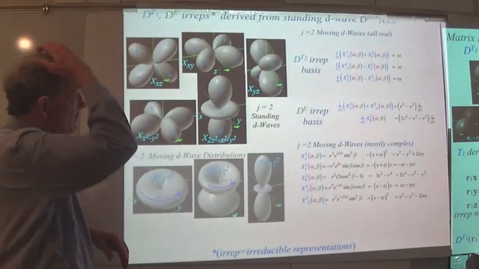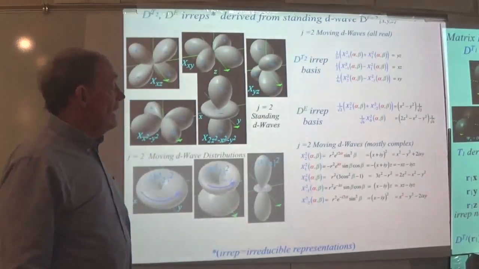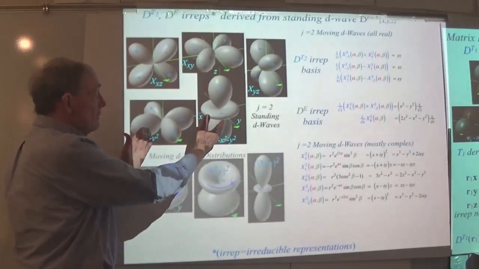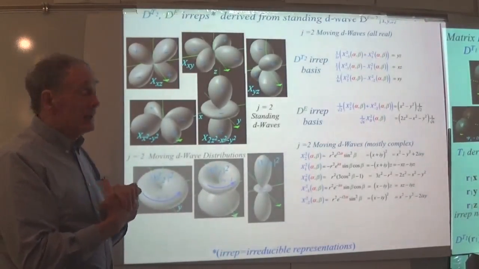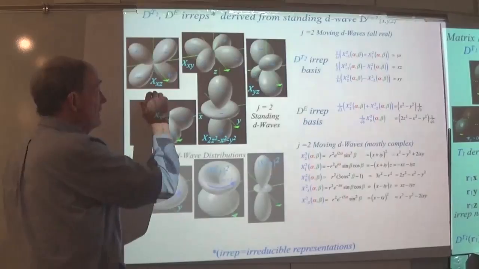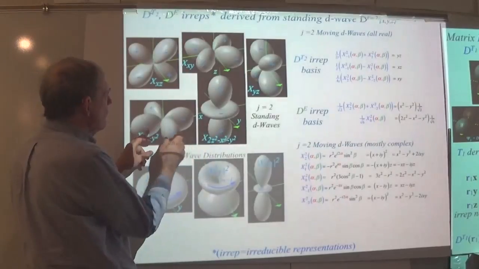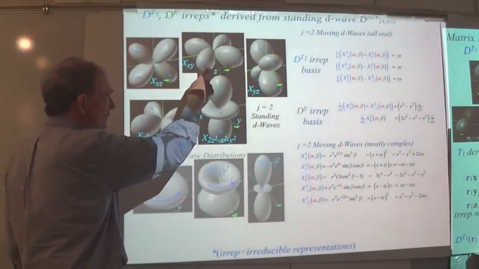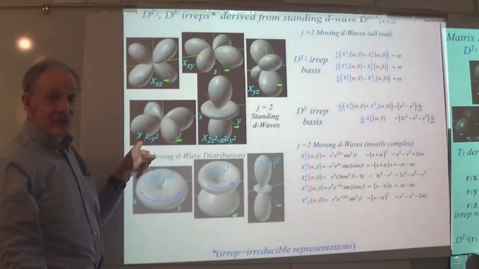We've already seen pictures of these standing waves. These are the j equal 2 standing d waves. And remember that we used 2 of those, these 2 guys right here, for our rotor analysis. Okay? We didn't bother using the other thing. But this 5 breaks very neatly into 3 things that really look the same, and then 2 things that don't quite. And you say, well, this looks the same as that. But there's a difference. These things stay away from the axes. These things love the axes, right?